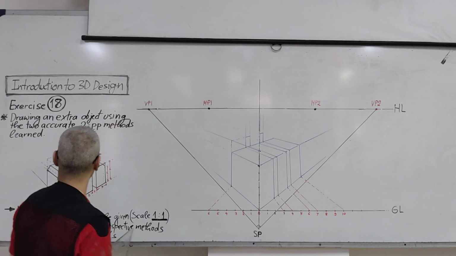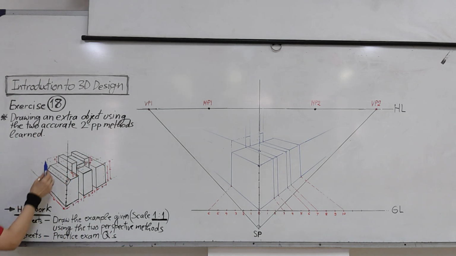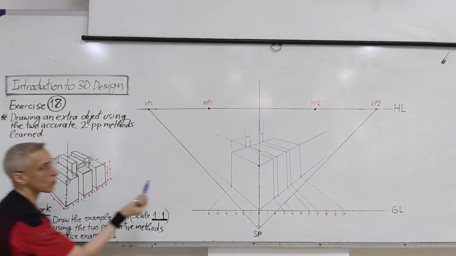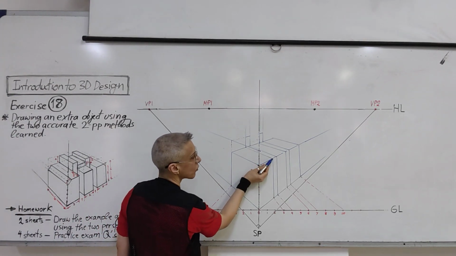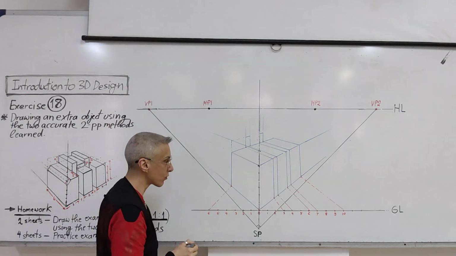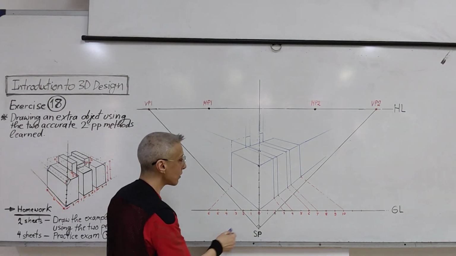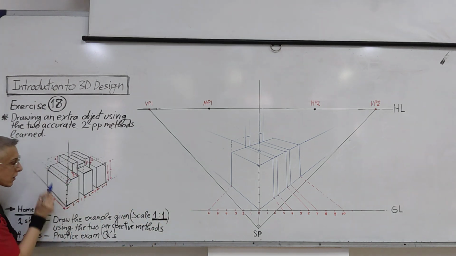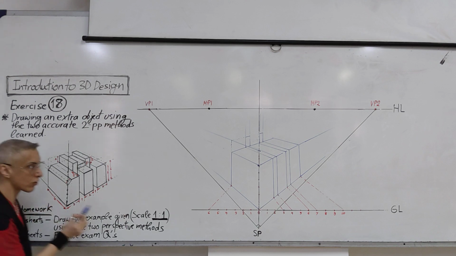Now, we also need to know that these objects are 2 centimeters in. They're not starting here, they're starting here. So from here to here is 2 centimeters. How can I find it here? How can I find it from here to here? Through the measuring points. We will measure. It starts from the front, 2 centimeters in. So from here, I will measure 2 centimeters.